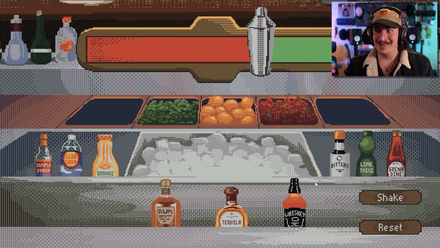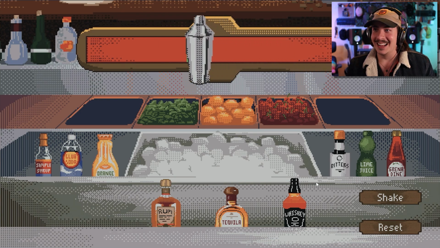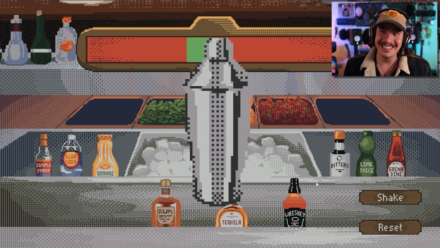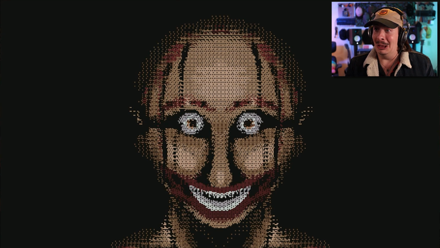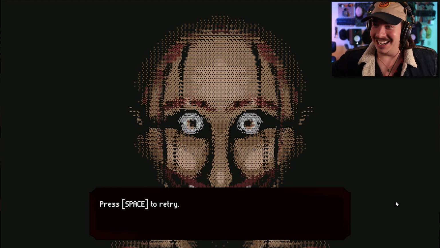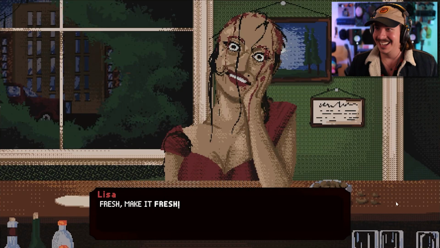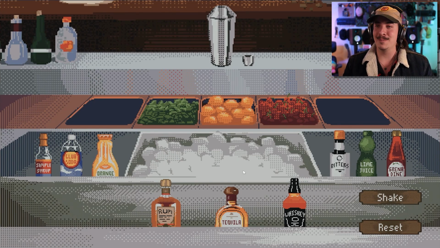Oh, this is not gonna go well. Shake, shake, shake. Ooh. Press space to retry. Oh, no. Fresh, make it fresh. More citrus. Oh, crap.